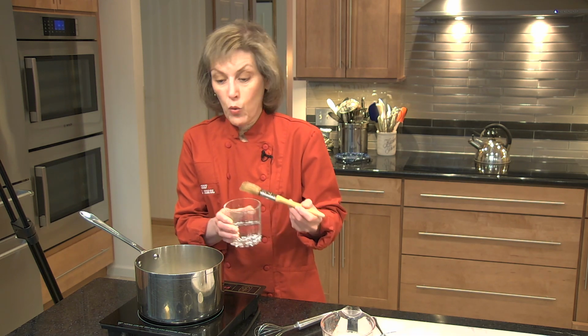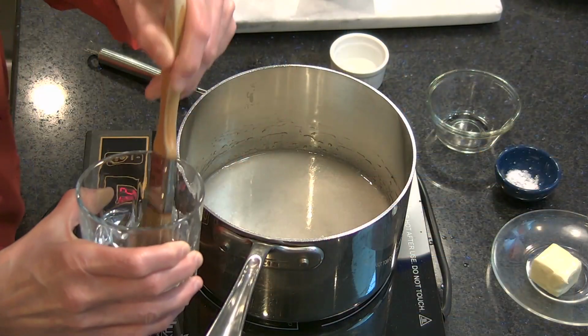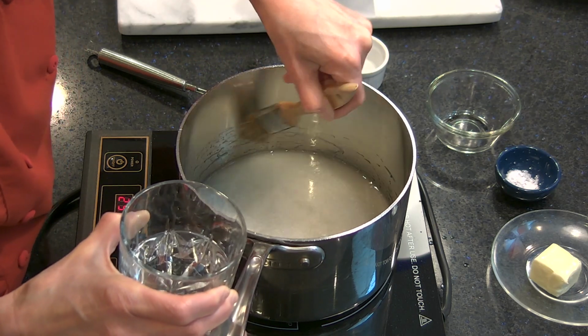And you want to get this on a medium to medium high heat. I have a pastry brush dipped in just regular water that I'm going to go around just to wipe down any crystals that may form on the side.